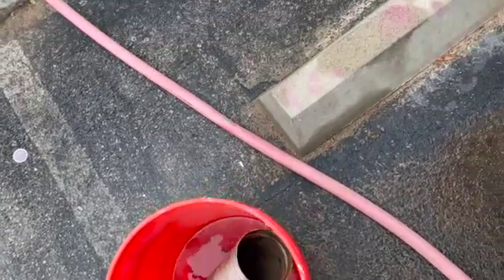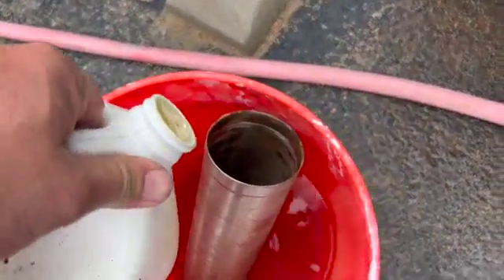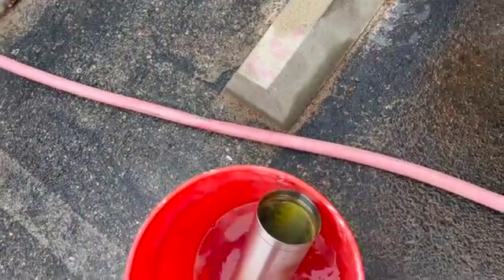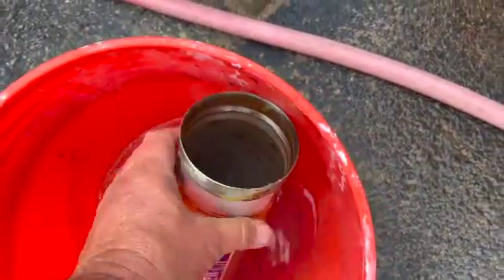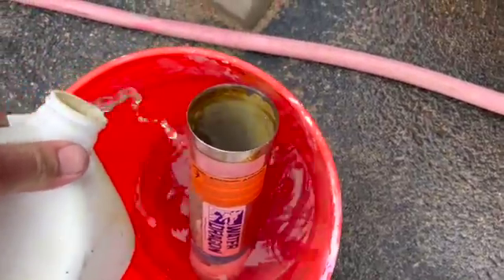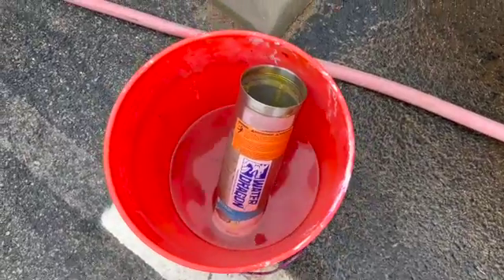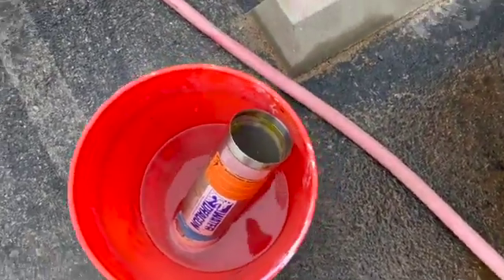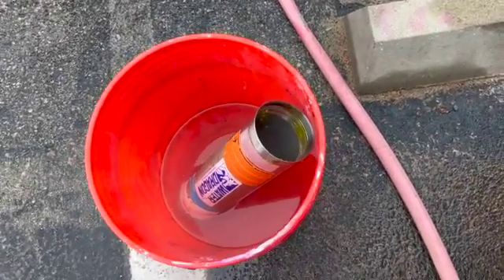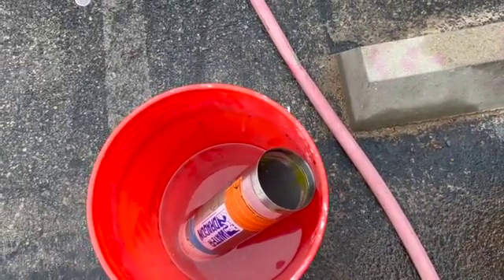While we're in here, we're also going to clean off the inside of this tube — it'll have a little mild buildup. Something important I didn't go through: make sure this pump is rinsed out really well with water and all the bleach is gone, because you do not want to mix muriatic acid and bleach together. You can see it's bubbled off that calcium buildup there — now we'll rinse this out and reinstall the tube.